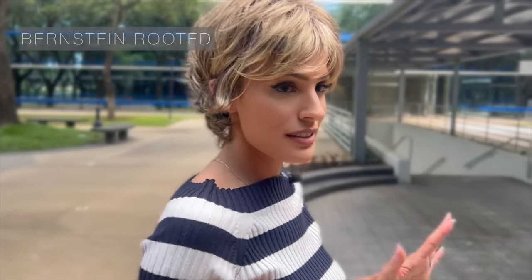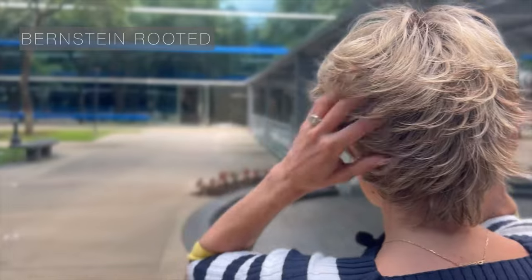Now this is one of my favorites by Ellen Villa. It's called Bernstein Rooted. Now this also has a light brown base, but instead of the light ash like the other color, this has light honey blonde and butterscotch highlights. So just take a look at how gorgeous, you guys. Now this style is that perfect shag and it's just so lightweight and airy that you have so much versatility with this, but you're out the door and looking beautiful. So check out Club 10 by Ellen Villa.